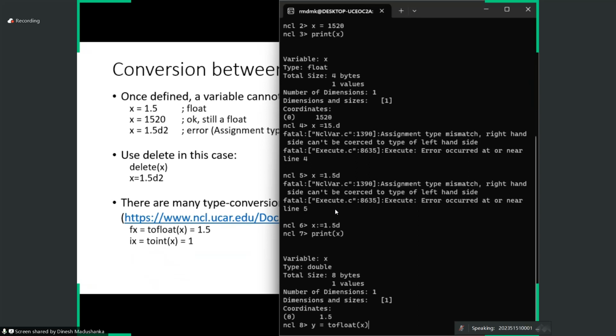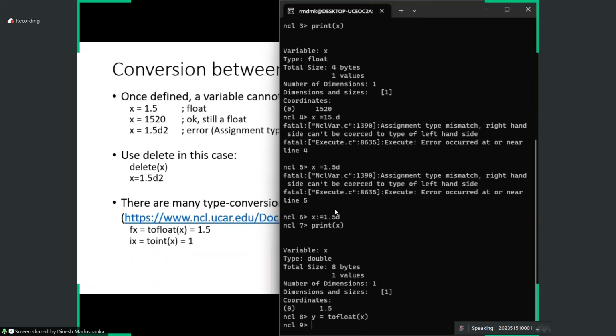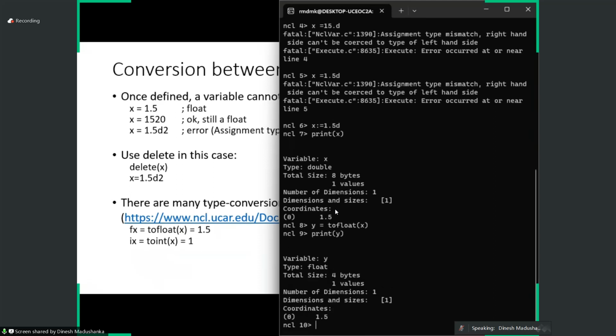If I print y, now the data type of y is float. So it automatically converts the data type of that value into float. If you have an array, you can do the same thing with the array also.